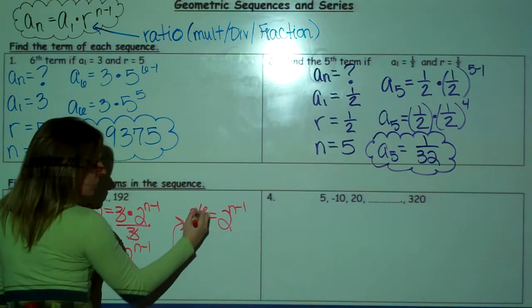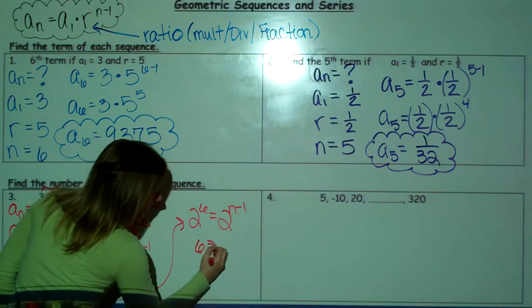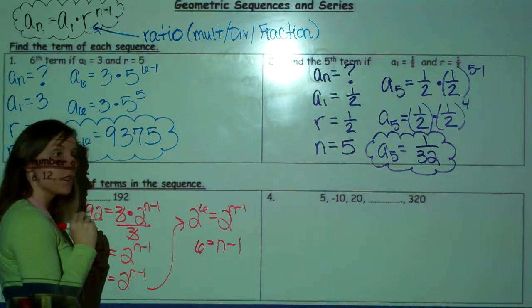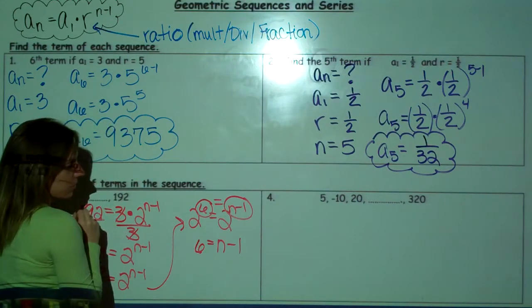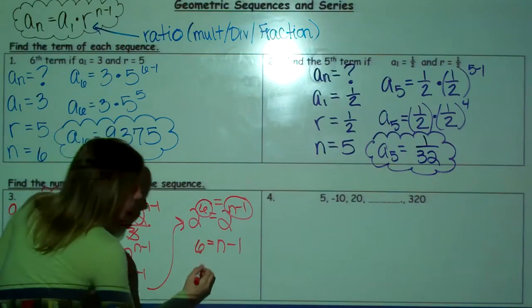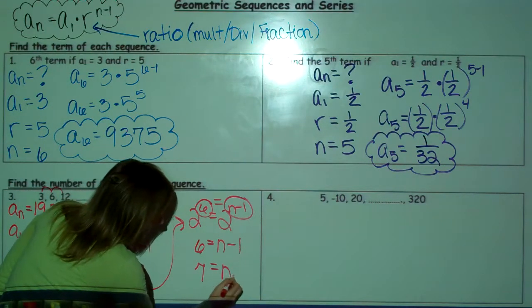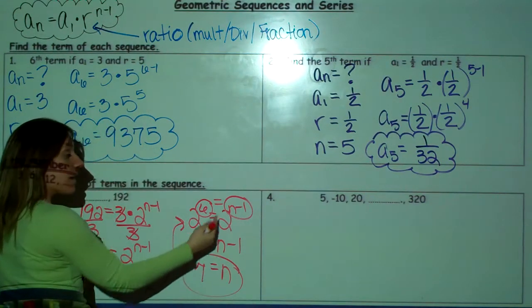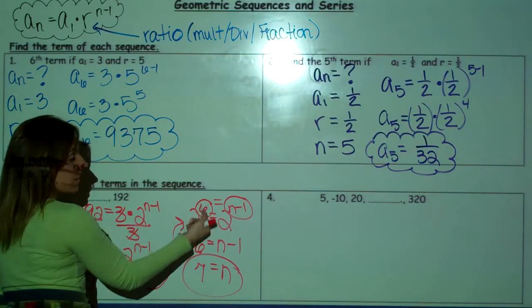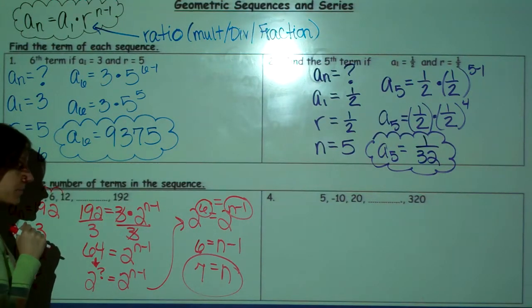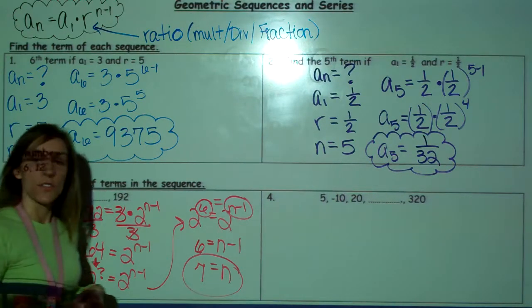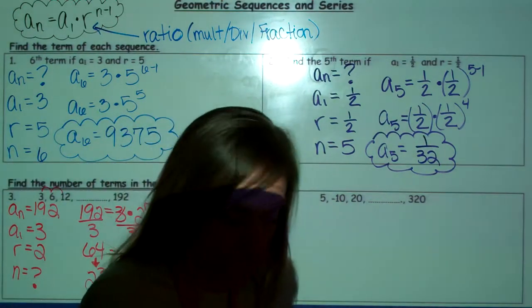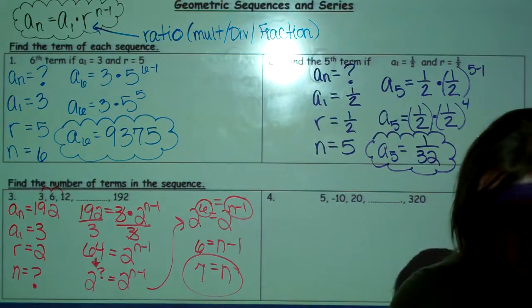So what you can do is erase those and just focus on the powers. Those are equal. And if I add 1 over, that means that n must be 7, because 7 minus 1 is what would give you the 6th power. Okay? So you kind of have to think a little bit differently in the solving, but it's the same formula, it's the same approach.